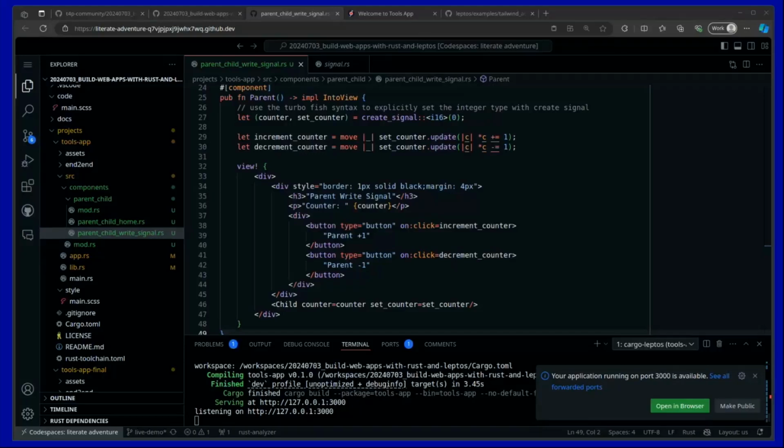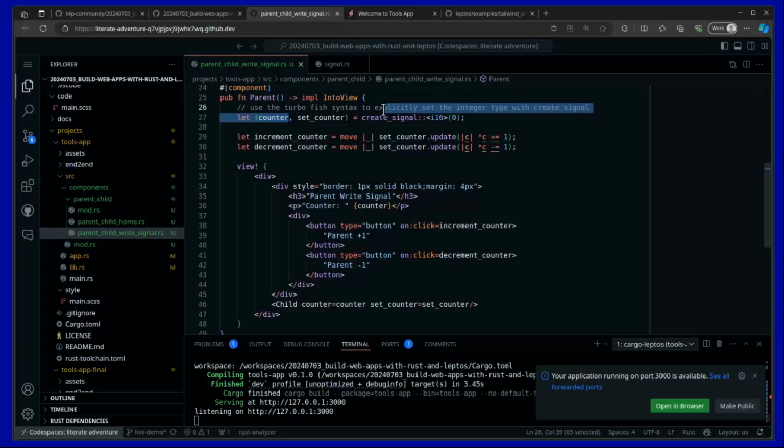Okay. What's the good and bad of this approach? Well, for something simple like this with the counter value, the good is that this is very easy to do, very easy to set up. The bad, though, is this. We don't really have any control over how the counter is set.